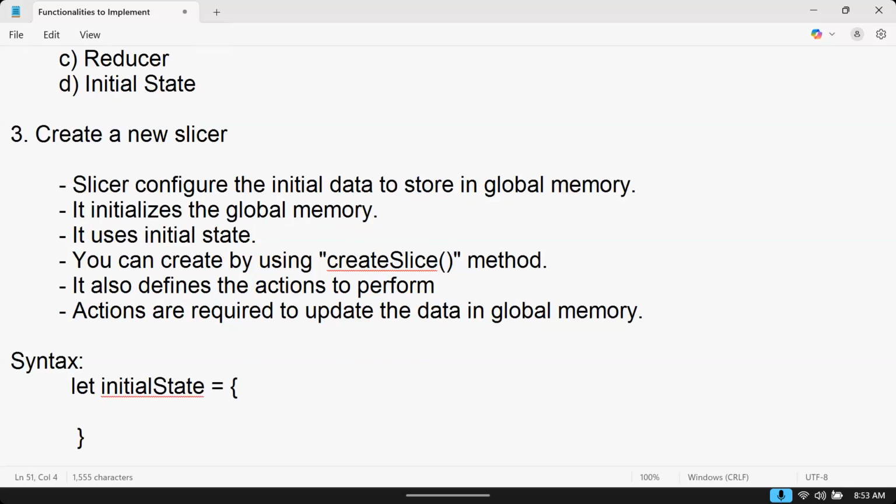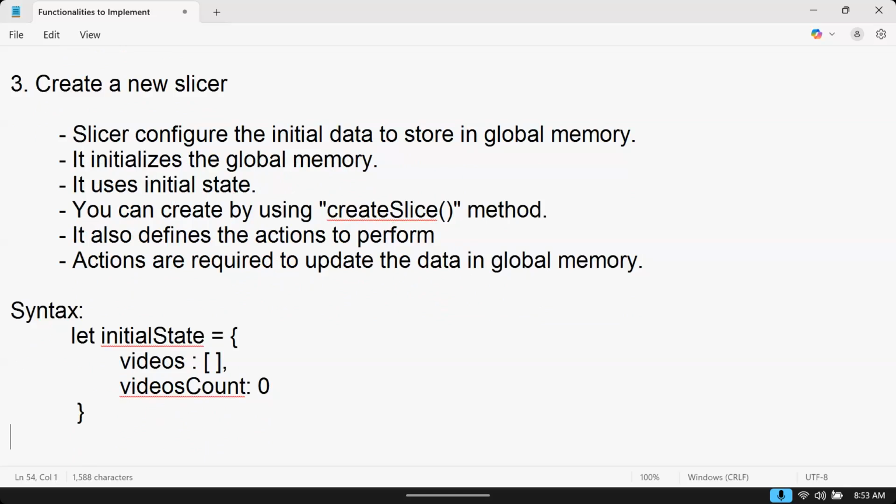So here we need videos, that is an array. It should contain a collection of videos, and I will give videosCount. VideosCount is a number. How many videos are present in my list and what videos are present in my list. That is initial state.